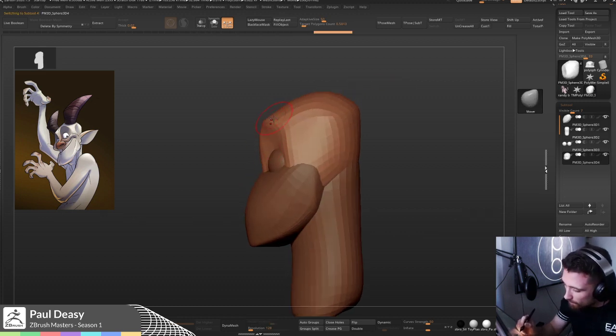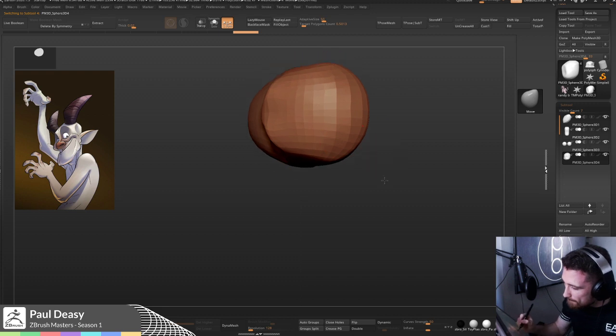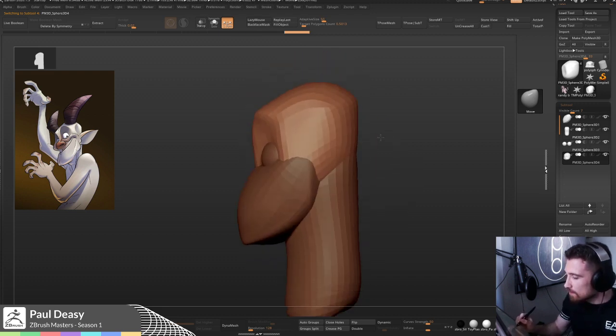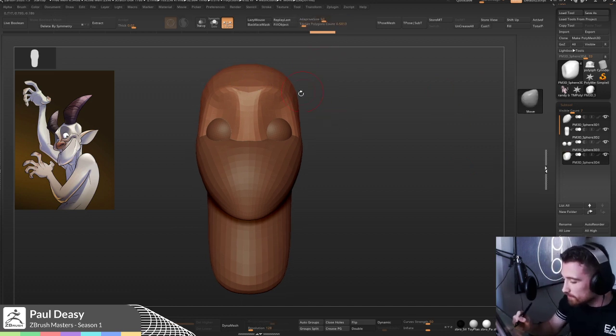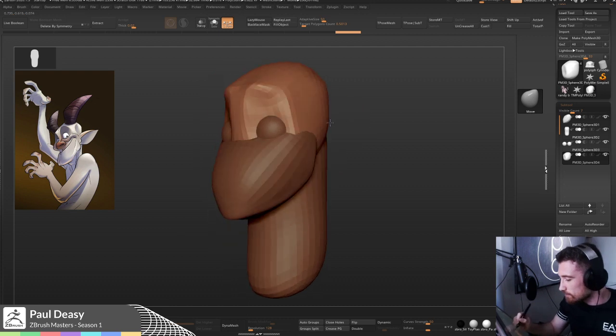And then the settings used for ZRemesh are just the ones at the top of your screen there. You pretty much change the polygon count and then the adaptive size. Is that pretty much the two? Yeah, I don't change the adaptive size too much. I will sometimes if need be. Usually if I ZRemesh and I don't get the results I want, then I'll play around with the adaptive size.